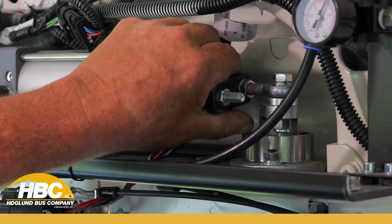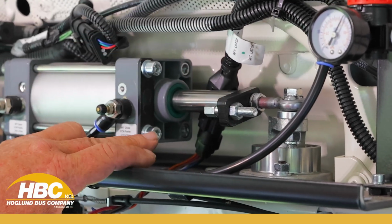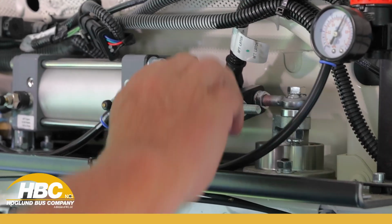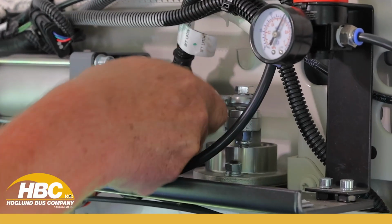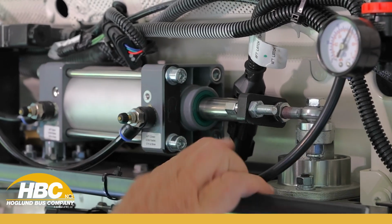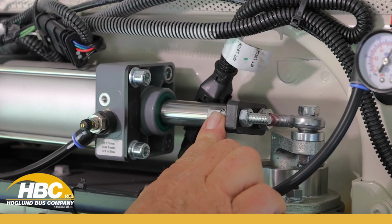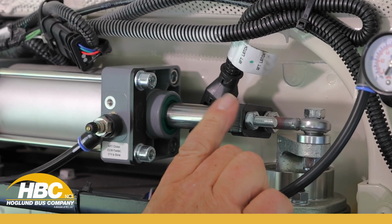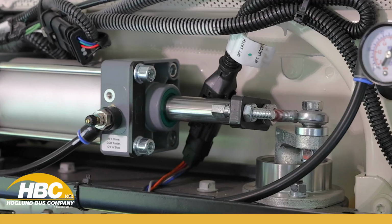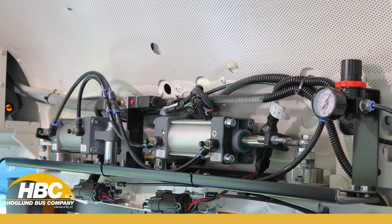So we want to make sure that this does not come in contact with the bottom bolt, and when it goes to the top, that it doesn't come in contact with the top bolt. We want it to hit here. What does this do? This adjusts our stop so that we're at 90 degrees. If these are not adjusted, then the door comes open too far and hits on the door frame. We don't want it to hit on the door frame.